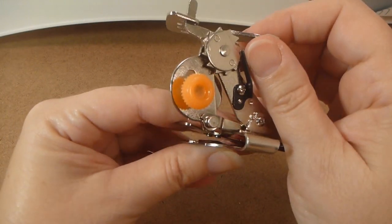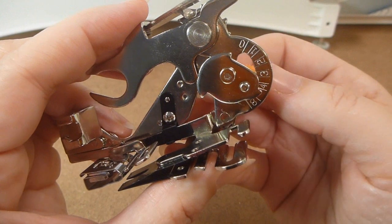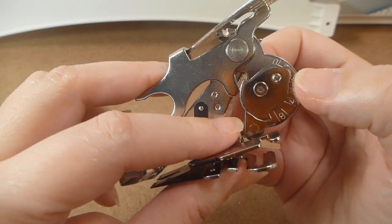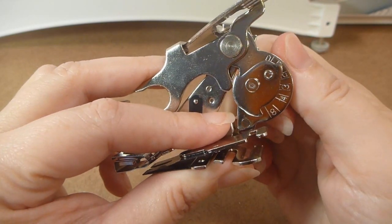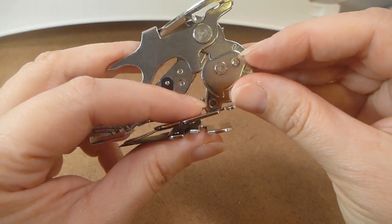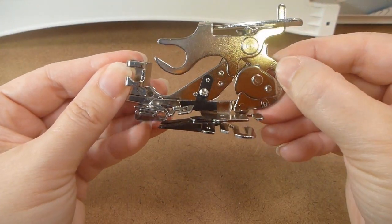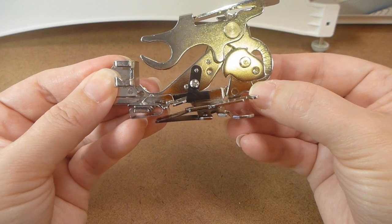Now the next thing I'd like to show you is this adjustment here with the orange screw. Now if you look on this side of the attachment, you will see different designations. If you adjust this lever up, you will receive less ruffles and the depth of the ruffle will be less. As you move this adjustment down toward the bottom, the depth of your ruffle will become larger, which means adjusting at the top, you'll receive smaller pleats or ruffles than adjusting this knob down to the bottom. You'll receive a deeper pleat or ruffle.